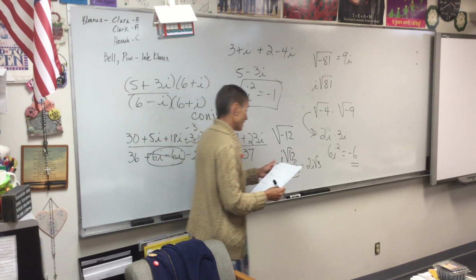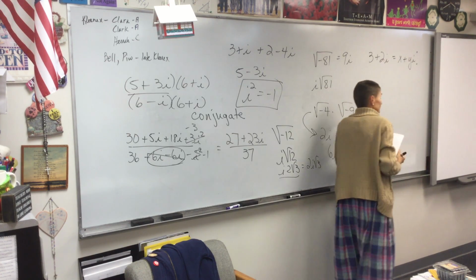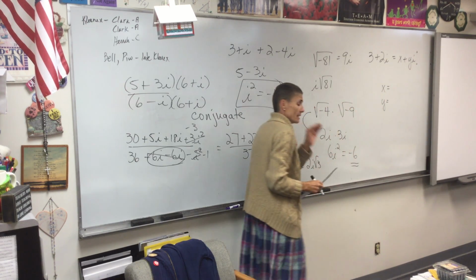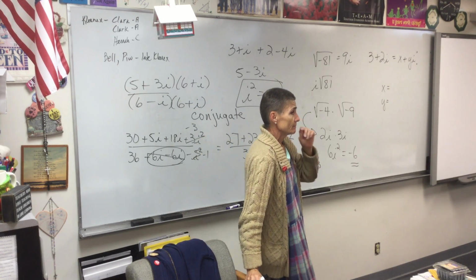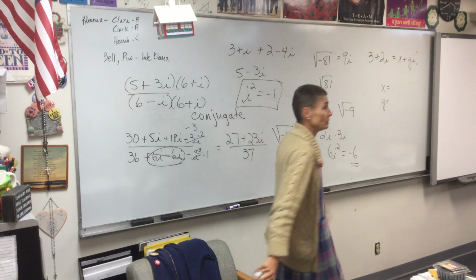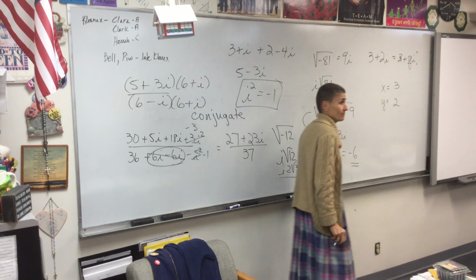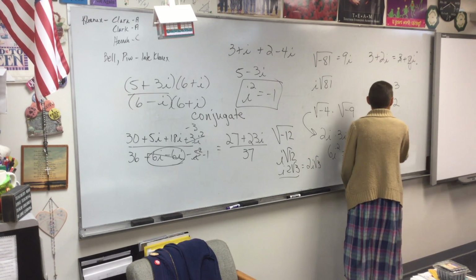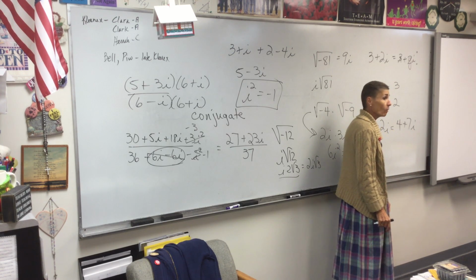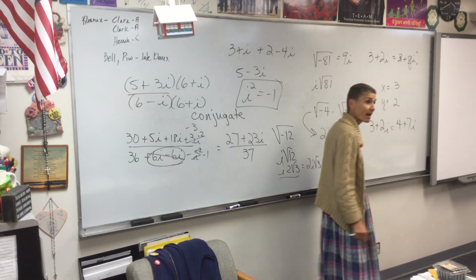Okay? All right. Next, for some reason these are always so confusing, and they're really easy. Let's see if you can sort it out. Your job is to tell me what is x and what is y. It is the easiest, most obvious thing, but it looks so confusing. x equals 3 and y equals 2. That's the only way these numbers are going to be equal, kids, is if you put a 3 here and a 2 here. Would it make any sense to say 3 plus 2i equals 4 plus 7i? Would it make any sense for x to be 4 and y to be 7? No. The only way that will make sense is if x is 3 and y is 2. They have to match up exactly.